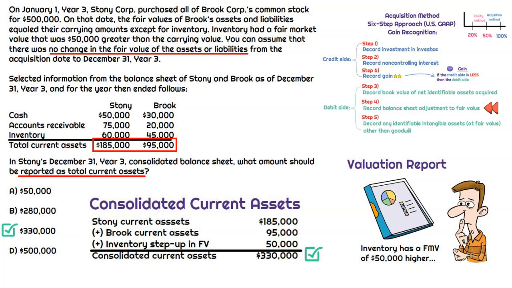So when you see questions like this that talk about an acquisition during the year and then you need to prepare the consolidated balance sheet for the end of that year, this is something that we cannot forget. We must always factor in any step up in fair value for assets and liabilities. This is a tricky one that they always love to incorporate for this type of question. So keep it in mind. You'll see it again in a simulation in this platform, I promise you that.